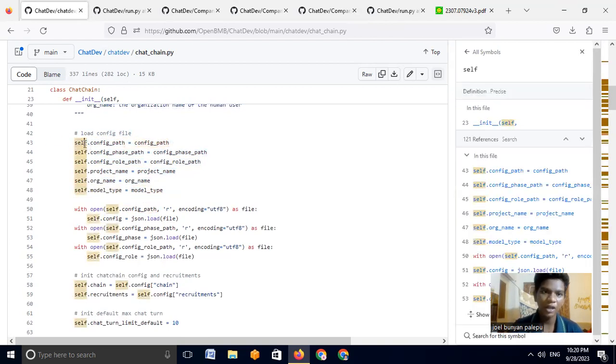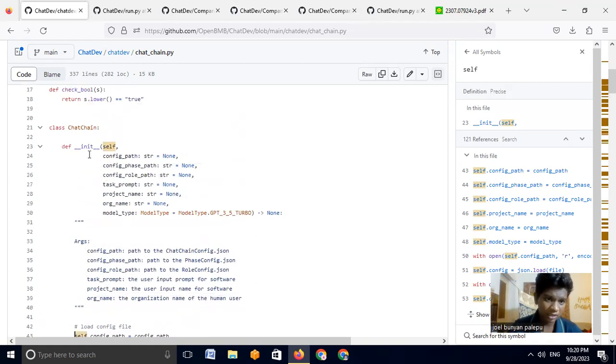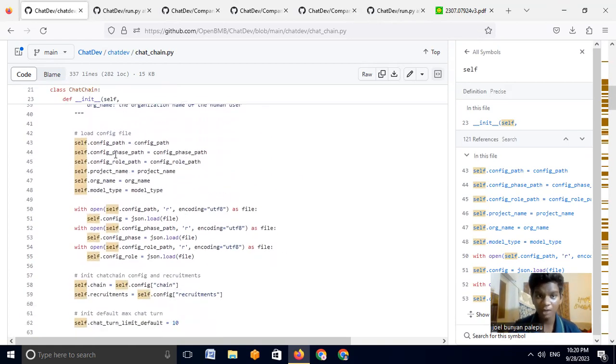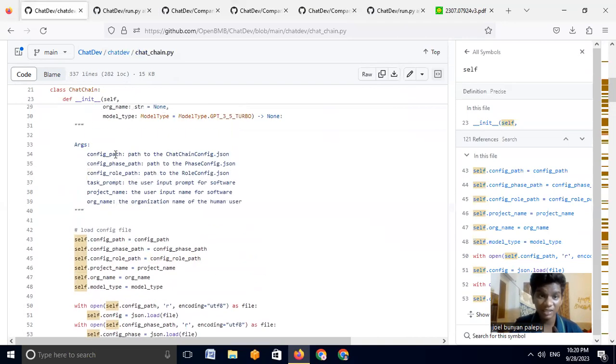If you are aware of object oriented programming in Python, this is called a class, in which we have multiple functions. If we call this class and store it in a variable, we can use all the functions that are in this class.